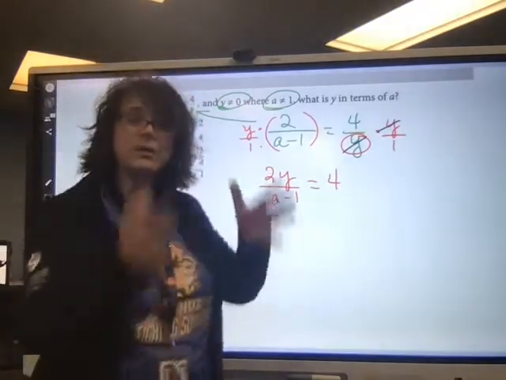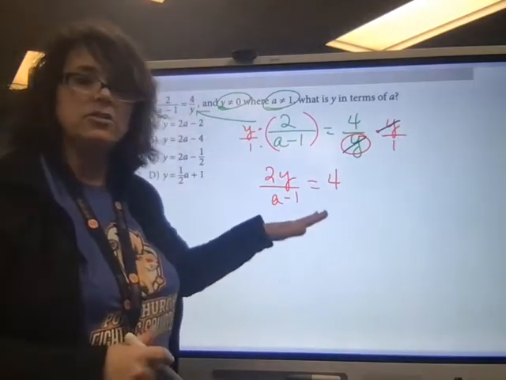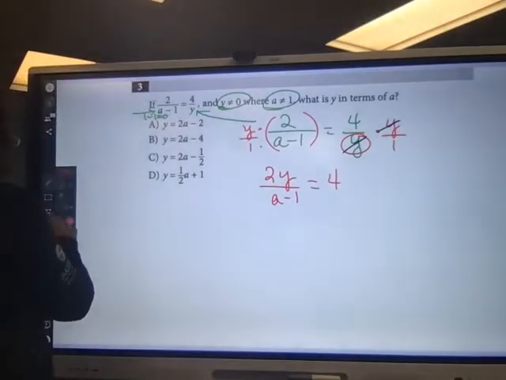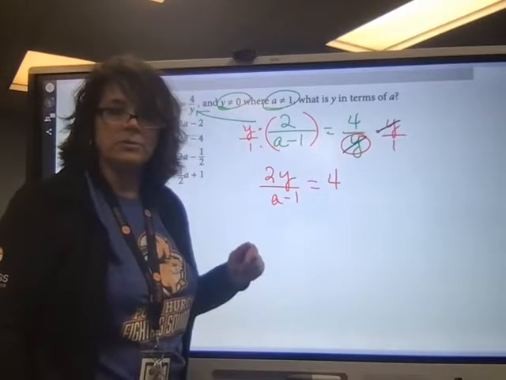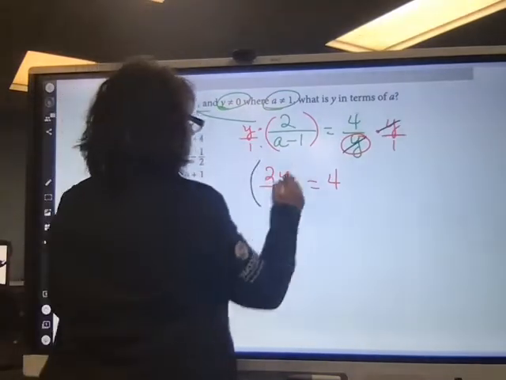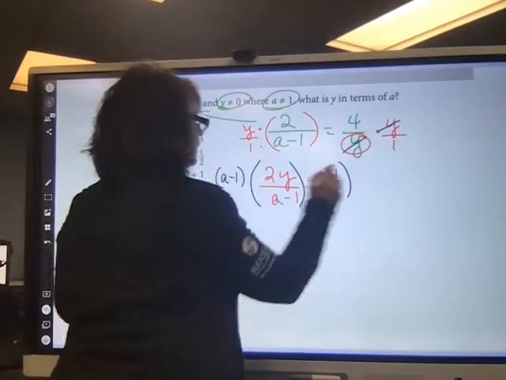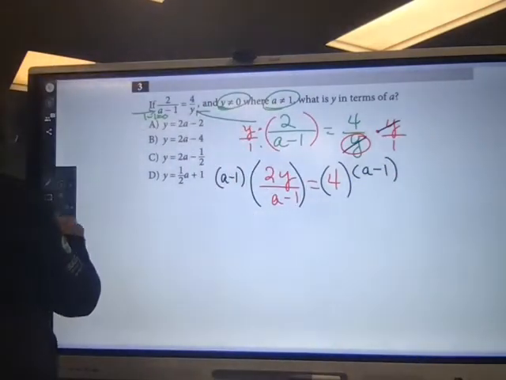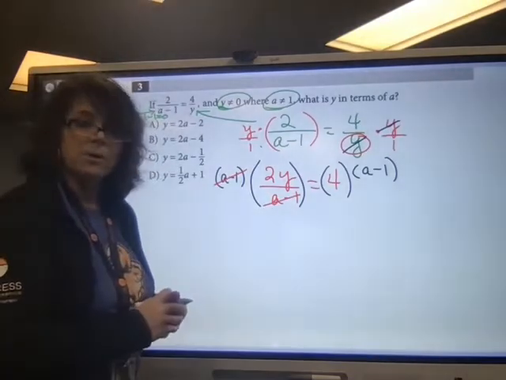Awesome. Now we're going to repeat that same process on the left side to get rid of the denominator, so to speak. So again, because a fraction is division, I'm going to do the opposite of division, which is multiplication, and multiply both sides by our denominator, which this time happens to be the quantity a minus 1. So I'll multiply both sides by a minus 1. Our a minus 1's cancel, which was our whole purpose for doing this.